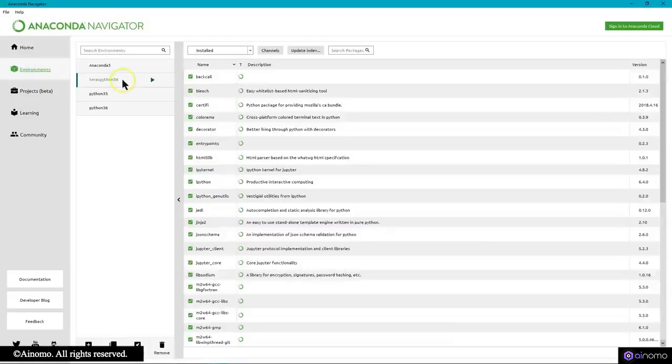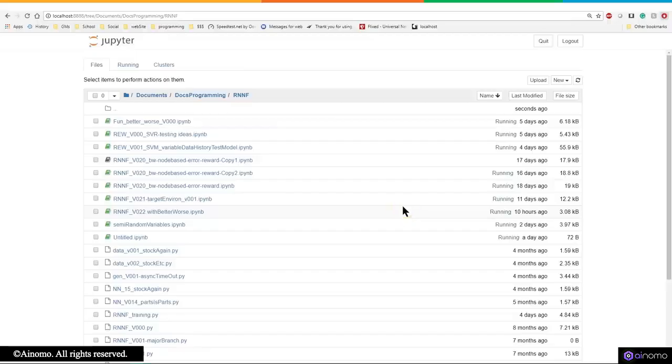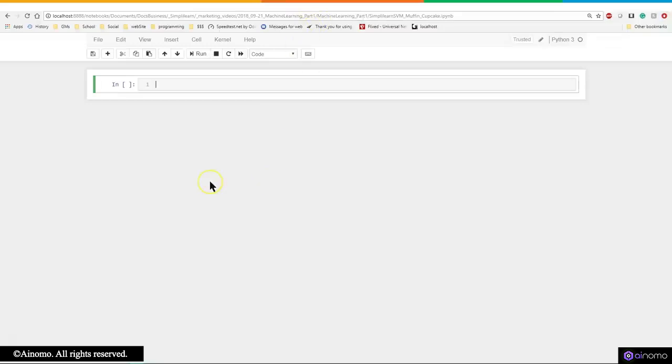I actually have a number of environments on here. We'll be using Python 3.6 environment. So this is in Python version 3.6. Although it doesn't matter too much which version you use. I usually try to stay with the 3.x because they're current, unless you have a project that's very specifically in version 2.x. 2.7 I think is usually what most people use in version 2. And then once we're in our Jupyter Notebook editor, I can go up and create a new file. And we'll just jump in here. In this case we're doing SVM muffin versus cupcake.